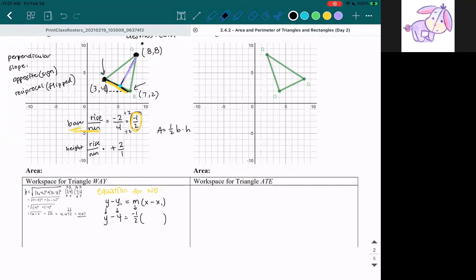We already replaced the slope. This x, we just write it down here. And then for minus x1, what do you think the x1 value is? It's the x value in our point. Remember, our point is 3,4. So the x value is 3. So in our equation, I'm going to write minus 3. So the equation for NE becomes literally this: y minus 4 is equal to negative 1/2 times parentheses x minus 3. I'm just going to underline that right here. We will type this into Desmos in just a moment. Let's find the equation of our purple line.